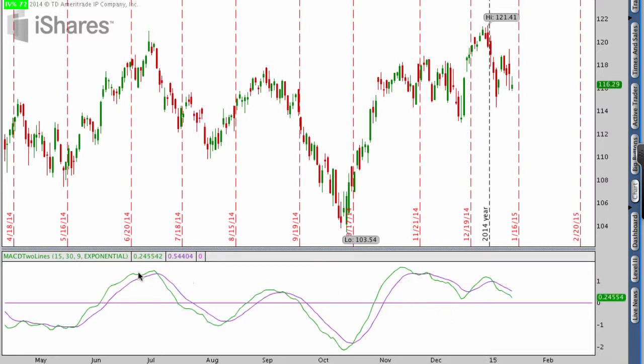Now, once we have these on these charts, you can see that the green line, which moves a little bit faster and is a little bit more edgy, moves quicker with the market because it's a faster moving average. It's only 15 days. This one is going to move much quicker with the market as opposed to this purple line, which is our slower moving average at about 30 days.